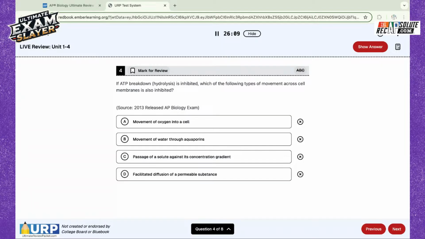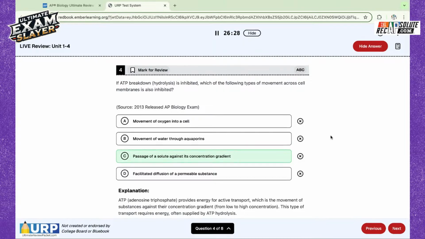And I do see some options here. So C has the word against in it. That to me is a clue that it's probably C. Let's see if it is and hit show answer. Alicia Hill coming up hard with C as we go. Let's see if she is correct. Show answer. And she is.